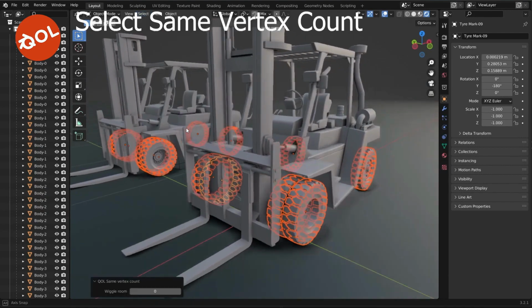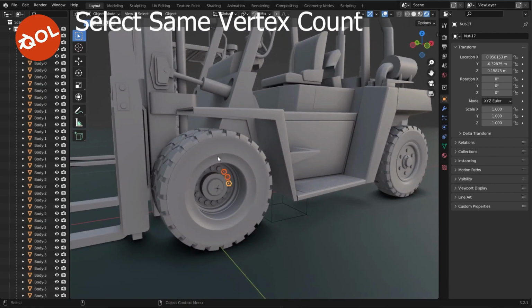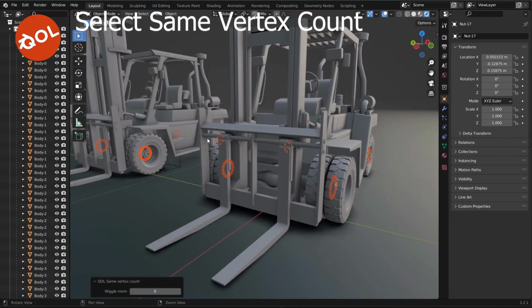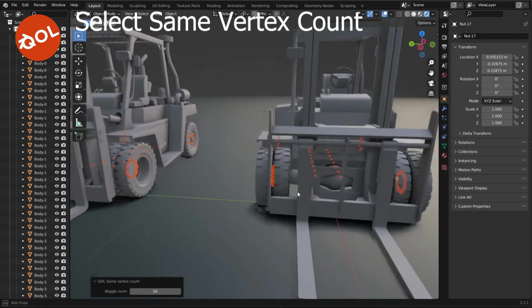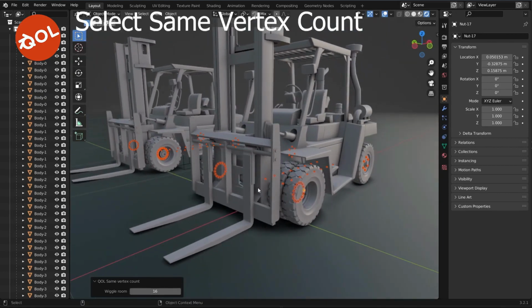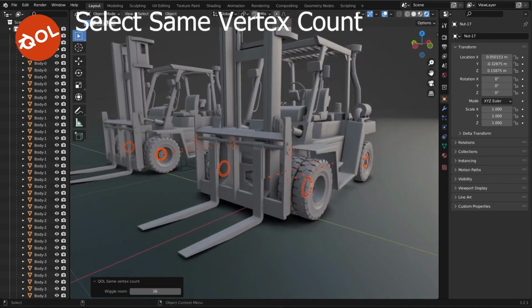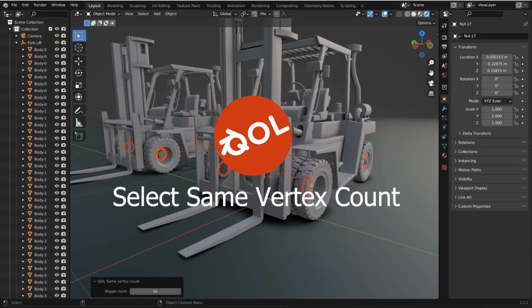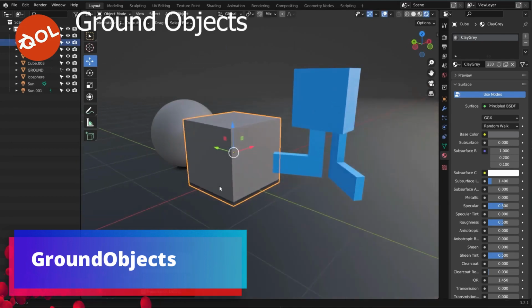It's a one-click solution now found under the Select menu, of course, and as with all QOL products, it's just a quality of life thing that makes everyday Blender use that bit smoother. If there are a few pesky objects that have a few extra vertices, simply adjust the wiggle room slider to include them.